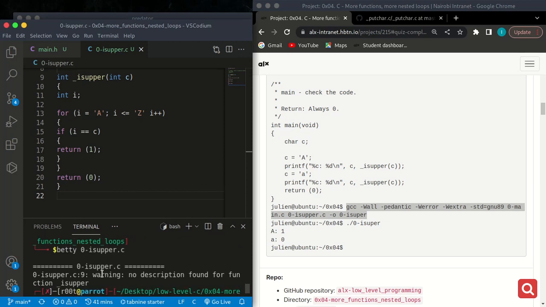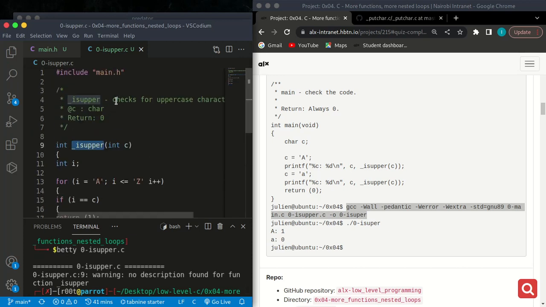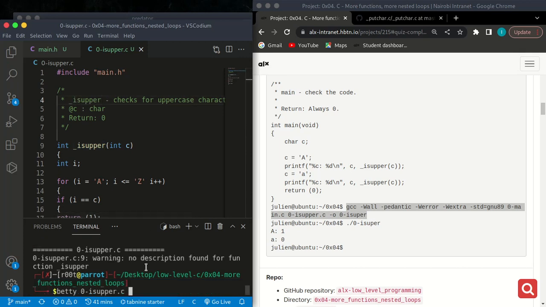No description found for is_upper. Wait a minute, is it saying that way? So just copy and replace whatever is here. Let me see.